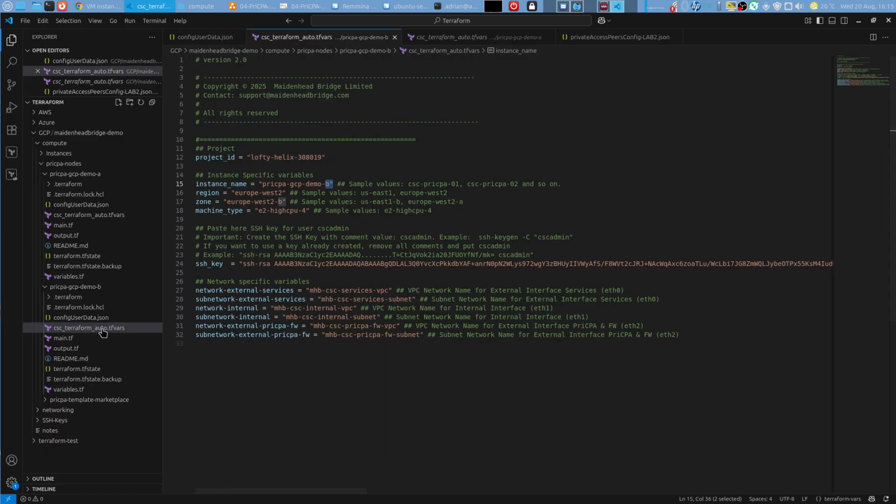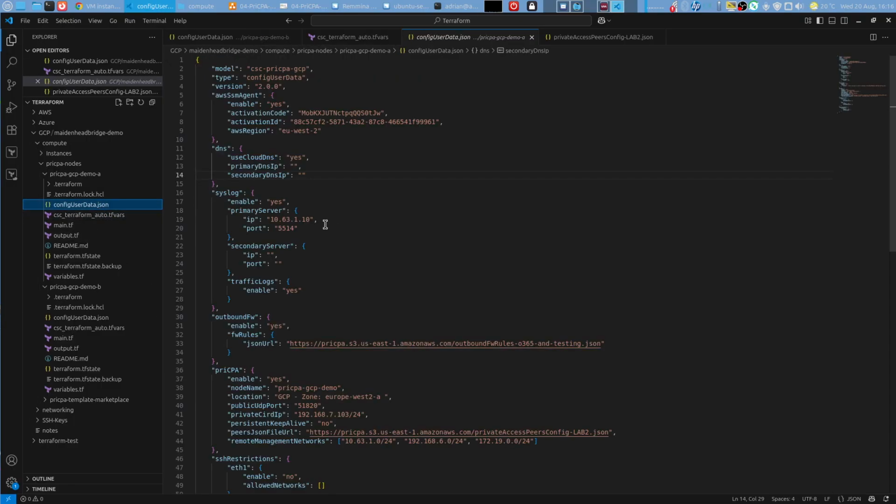And this is the B. I am node B. And the variables here, the only thing that I did is to change the name of the instance and the zone is in zone B. These are the variables of the A. As you can see, the only differences are these two values. The rest is the same. This is the key and the VPCs and the project ID and the region, the machine type. Then very easy, just copy and paste and change the name and zone.